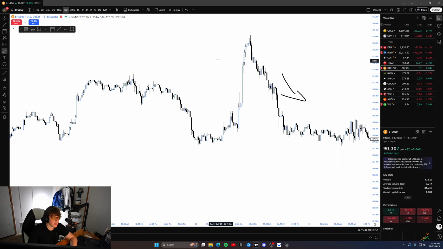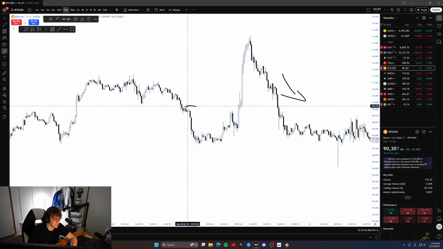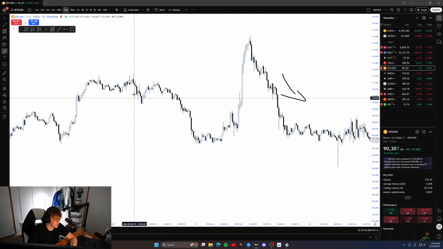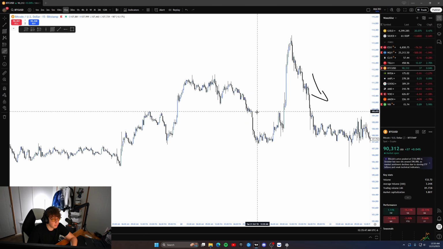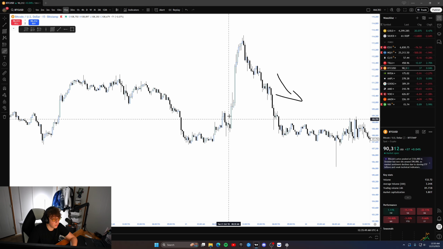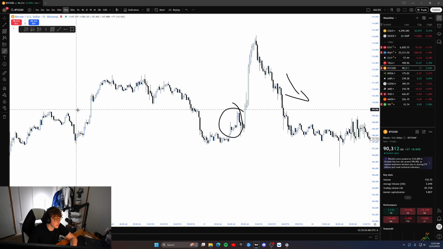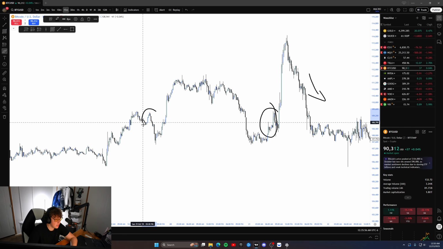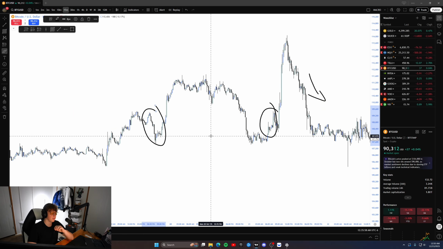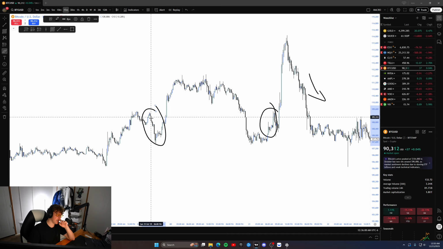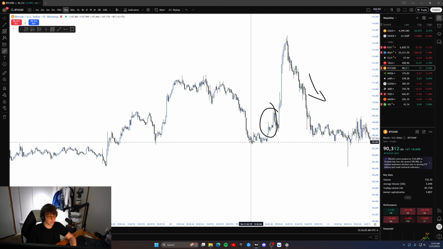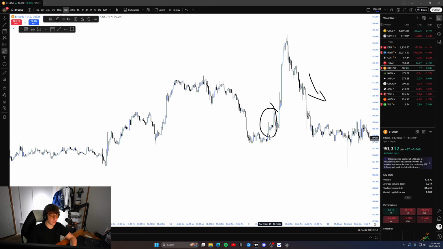Now, an order block is kind of, it does catch momentum, but it's basically the move before it moves. So this is a failed, and then this, no, that's a trend change. This would be considered like an order block, because it actually caught momentum and it actually moved. So that's kind of that explained there.